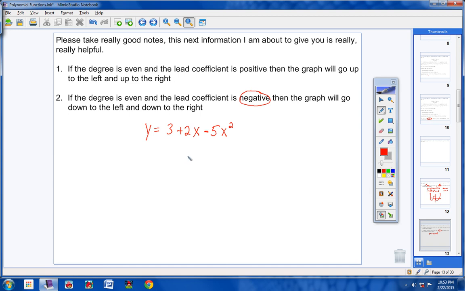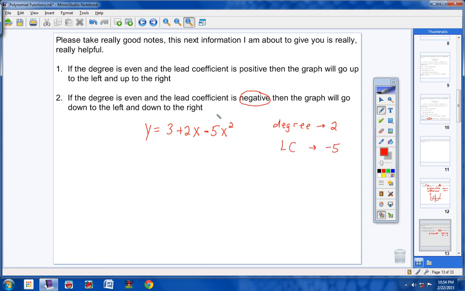Okay, students, now, what is the degree of this function? Your degree is 2. It's your highest exponent of your variable. So you have a second degree. What is the lead coefficient? Well, remember, it's the coefficient with your highest exponent, so -5. Or, if you want to write this thing in general form, or standard form, this term would be first, and then -5 would be your lead coefficient. However you want to look at it, your lead coefficient is -5.